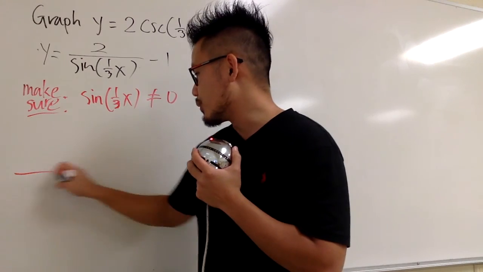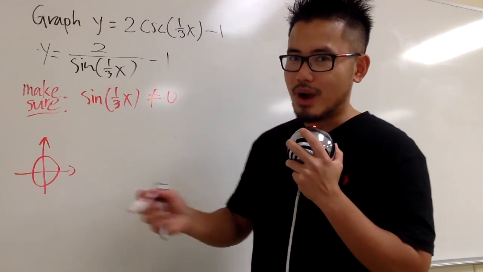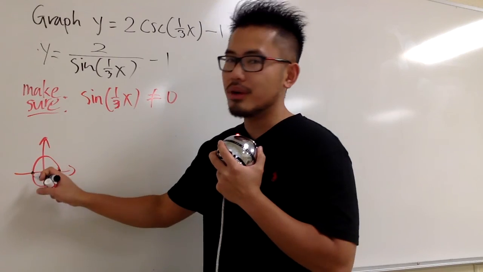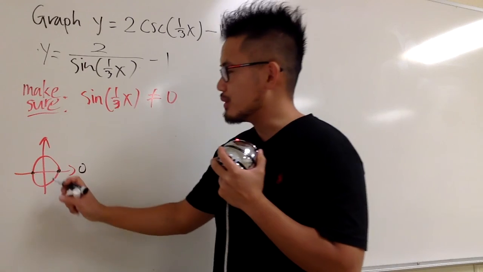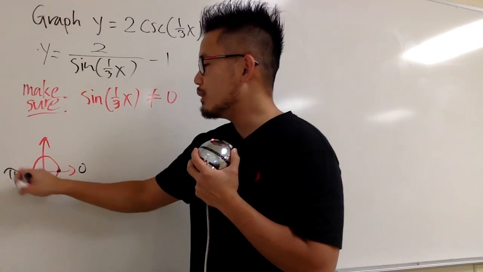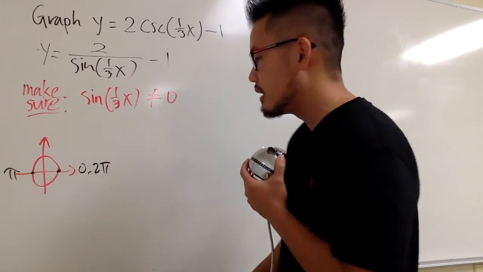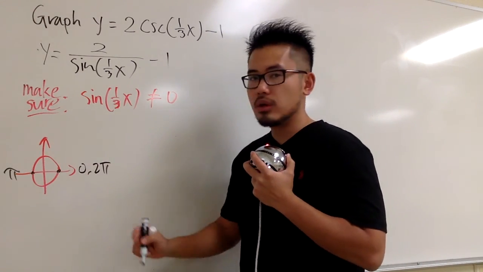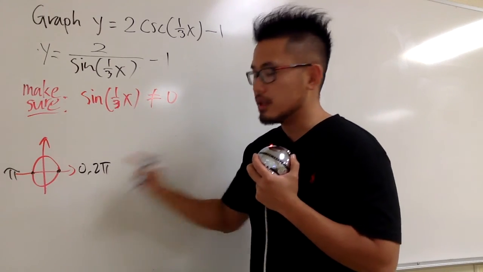Let's look at a unit circle real quick. What to remember, sine is the y value. And the y value here is 0, and the y value here is also 0. Looking in this direction, we have 0 radians. Once you turn 180 degrees, we have pi radians, and then you go around again and just keep rotating, right? So this means I want the input to end up being 0, pi, 2 pi.